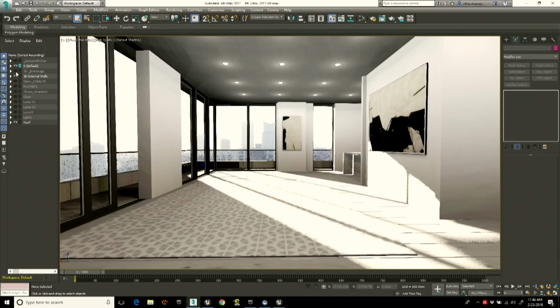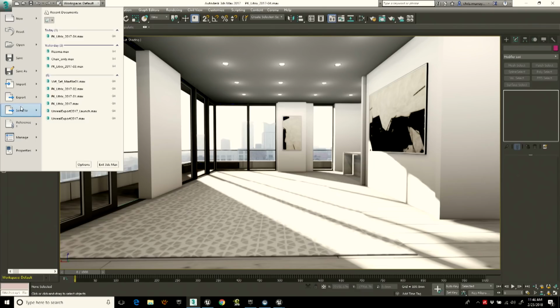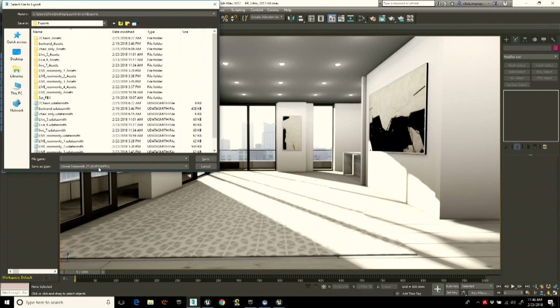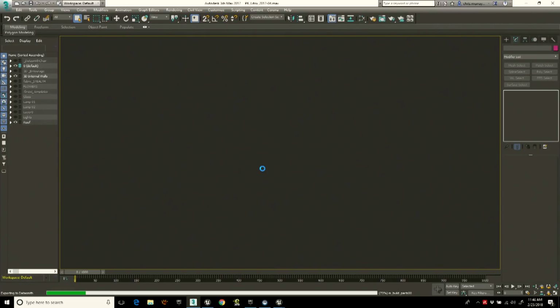Since we are a little bit time constrained, though, I'm going to go ahead and turn off all of the 3D entourage, but we're going to send over the environment so that you can see the whole process and see what happens. So we're just going to quickly hit File, Export, and make sure that I'm in the Datasmith format. We'll do Live 8, and we're just going to go ahead and export the visible objects.